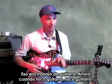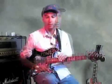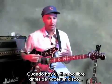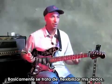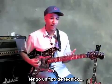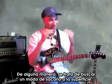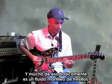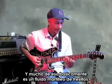Now when I look at that, that was really working guitar. Now when I play guitar, it's for enjoyment and creativity. When there's woodshedding now, or before we go in to make a record, or before a tour begins, or before I go in and play solos, basically it's about limbering my fingers. I've got kind of the technique somewhere in there, and it's about finding a way to bring it to the surface. And a lot of that is just doing really sort of fluid hammer-on triplets.